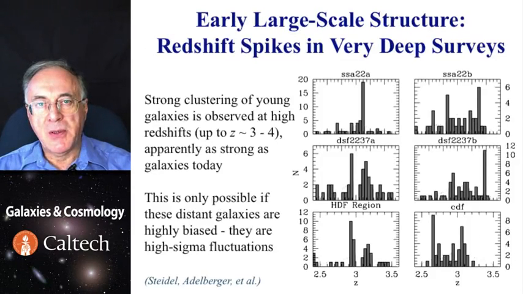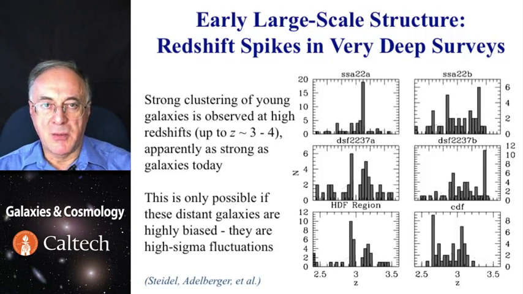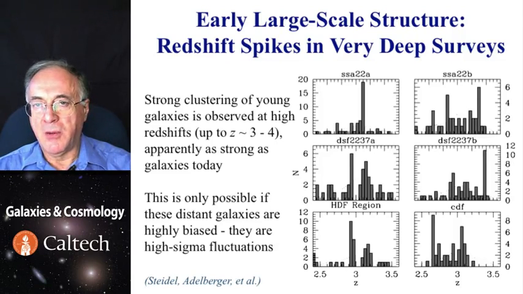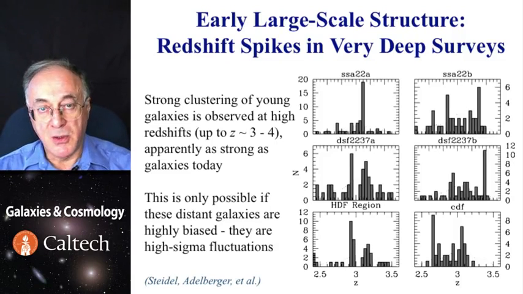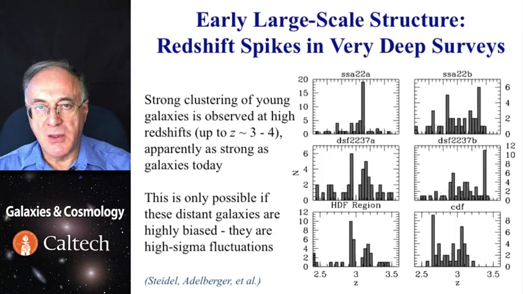So even in the deepest redshift survey measurements over very small fields going very deep, pencil beam surveys, we see spikes. And as you may recall, by having a pencil beam survey go through large-scale structure, spikes would correspond to intersections with filaments or voids and so on. And here you see them occurring at redshifts of 3 or 4 and even beyond. It turns out the strength of clustering back then, when the universe was only a couple giga years old, is about the same as it is today. So the clustering got weaker and then got stronger again.